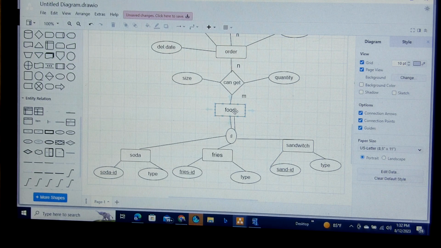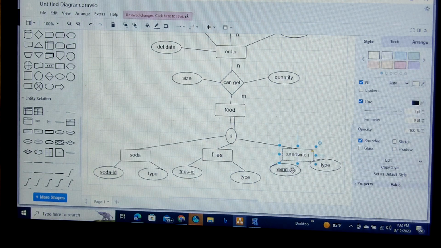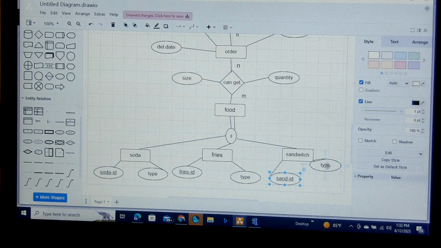Or you can say, every one of these, sandwich or fries or soda, has a foreign key of food ID.